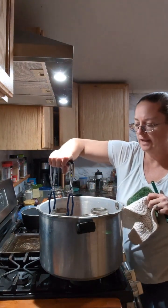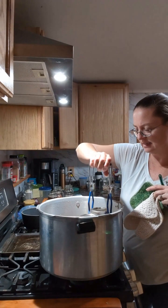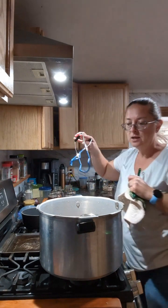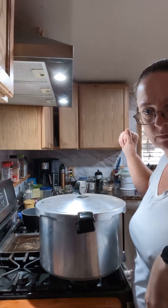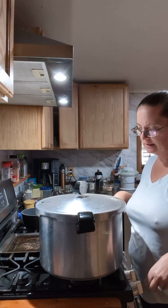So this was pressure canning beans, an incredibly simple process, but time consuming. You can't leave the house, you can't leave it unattended. I mean, you can go outside, but you can't go to the grocery store. This is something you do have to watch, but not a scary process, just a longer process. So our 90 minutes is done. We've let the pressure canner go all the way back down to 0.